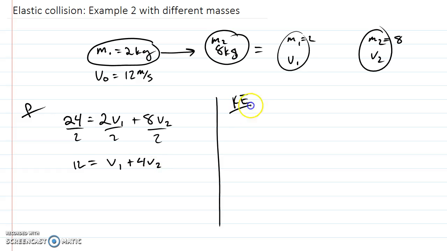All right, for kinetic energy, we do the same idea, except with kinetic energy formula. So in the beginning, we're going to have 1/2 times 2 times 12 squared. And the mass 1 is the only one with kinetic energy, because that's the only one moving.